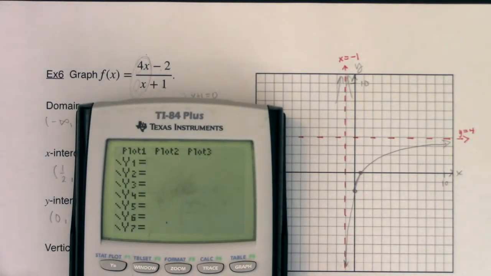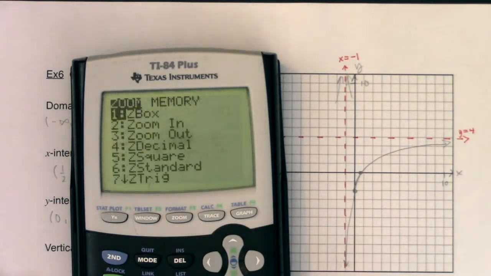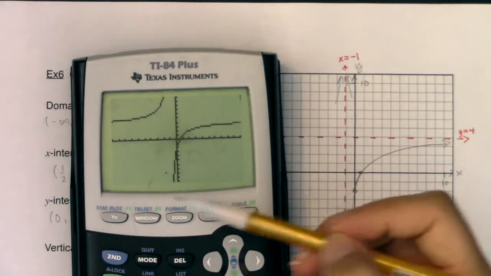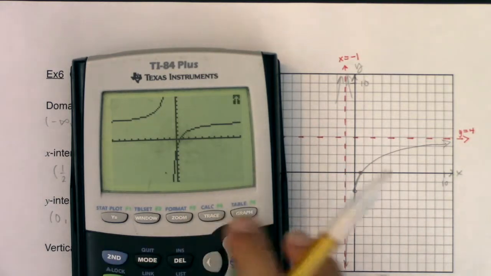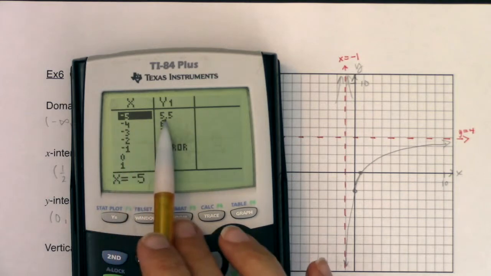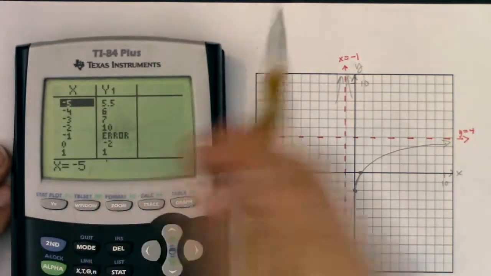So let me clear this out and type in with protected parentheses, right? I always want to protect those binomials. So 4x minus 2 divided by x plus 1. And then if I hit zoom 6, I can see it's the top half, right? And there's that bottom half that's lining up with what I got. If I want some ordered pairs to help me, I can go into my table. It looks like I have negative 5.5. Actually, I'll do the whole numbers, negative 4, 6 and negative 3, 7. And even negative 2, 10. So let me put those in there.